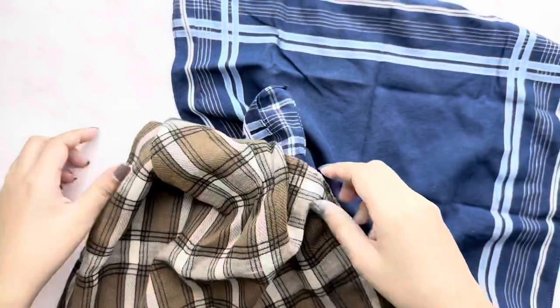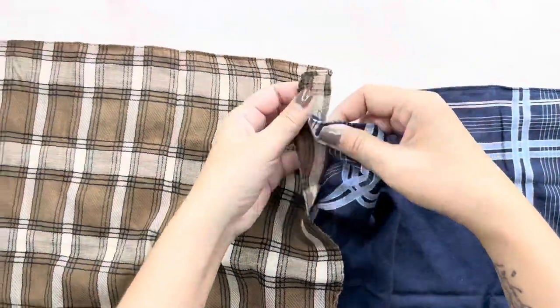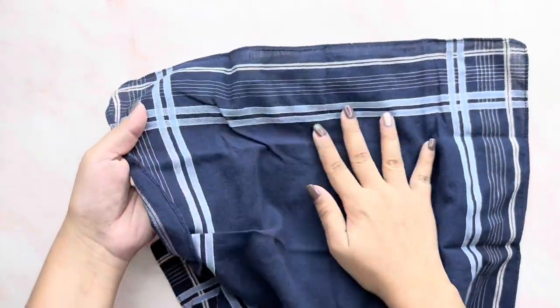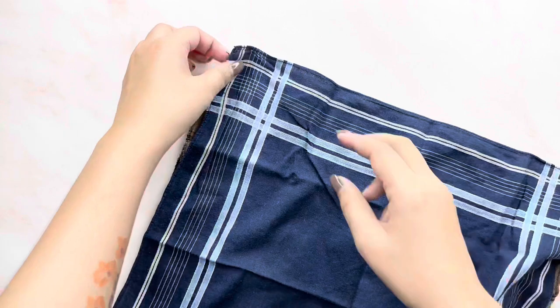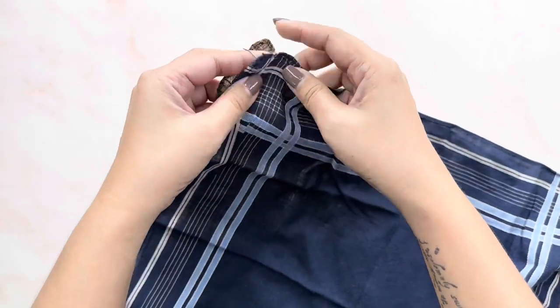Okay, so we have here, let's say, two granny squares, and to form our Kendall dress, we will connect them like so. Let's put these two squares together. The right side's out. So this is the right side, and this is the right side. Let's put them in this position. This is the top part. So these two corners right here will be joined together, and that goes on the shoulder.